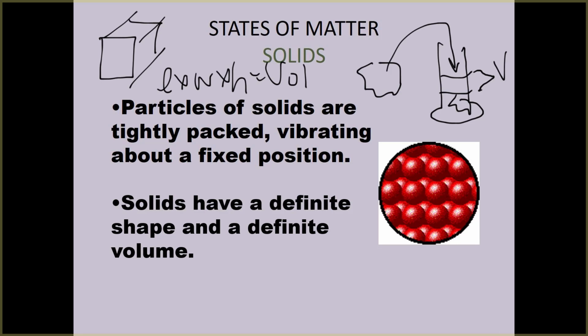When you look at a solid vibrating around a fixed position, the molecule is just vibrating in place and its neighbor is also vibrating in place. So you might have the atoms a little bit closer to each other, a little bit further away, but when you look at the regular structure of a solid, you can see that there's a point that all these vibrations are around. And so that point would make up that crystal lattice. So you can see that regular pattern of the solid.